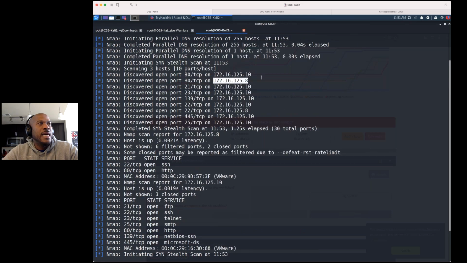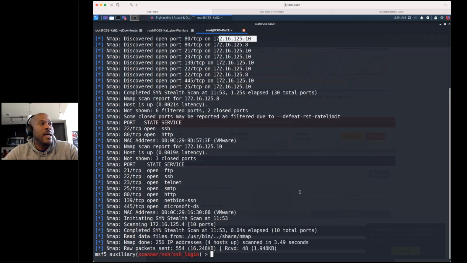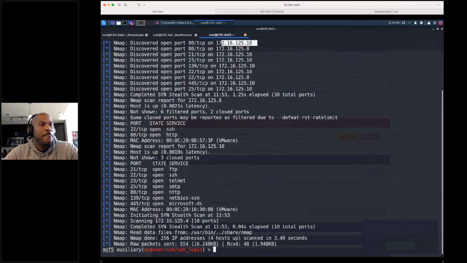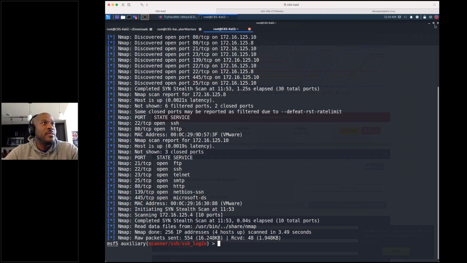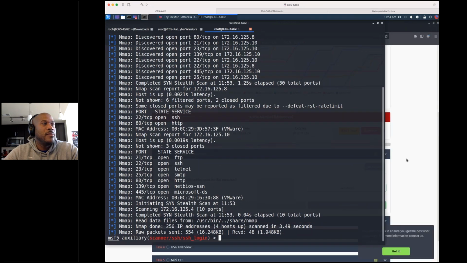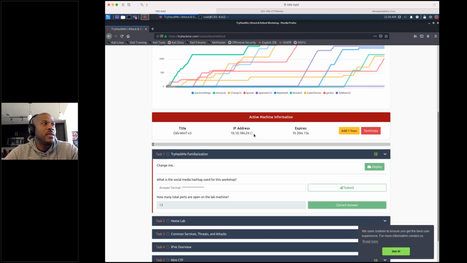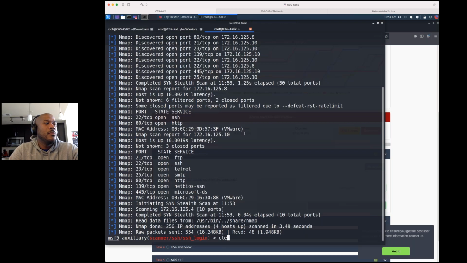We found a .8, we found a .10, and I am also going to add the TryHackMe IP. You can barely see it right now, but it is 10.10.184.24. So we're going to copy that one as well.